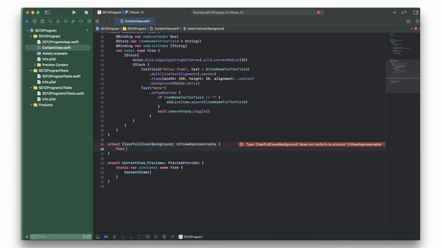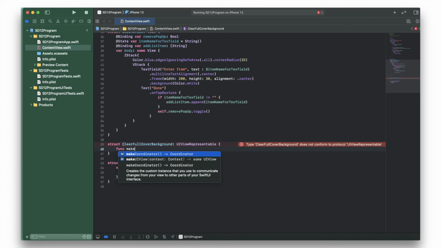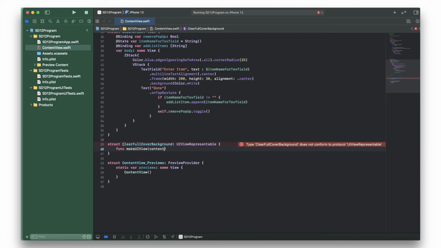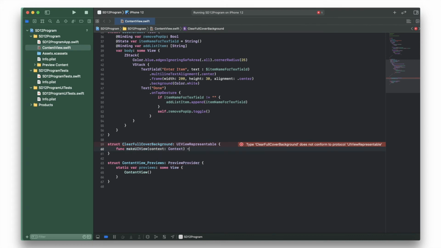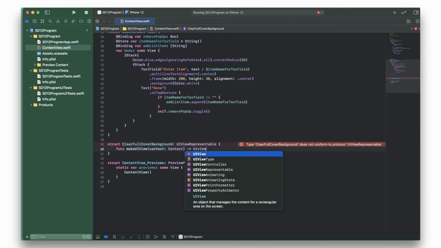Func make UI view context colon context, and then that in there, and then UI view.